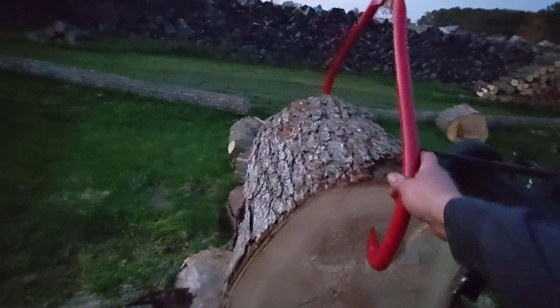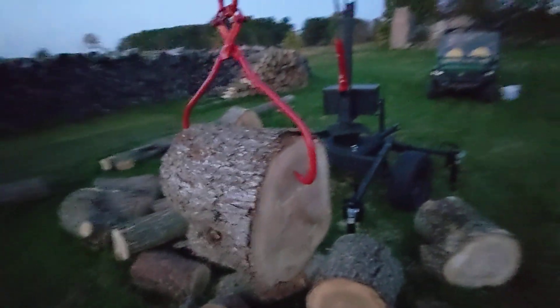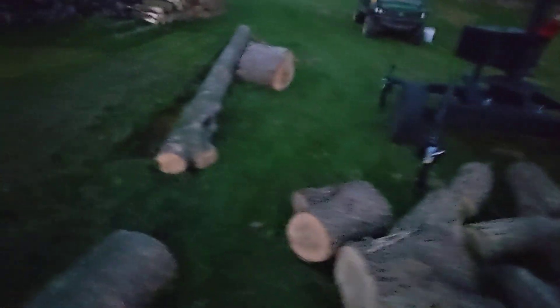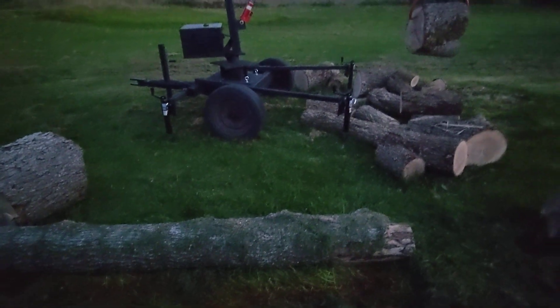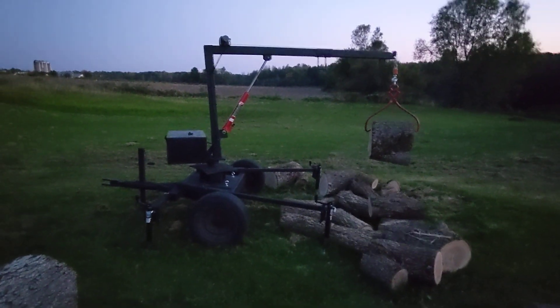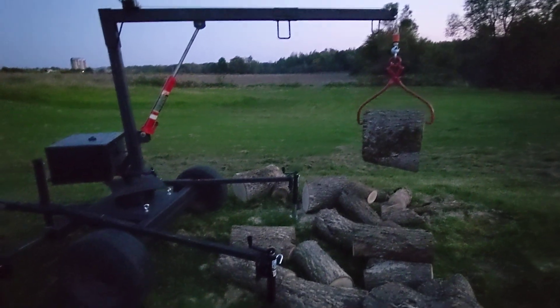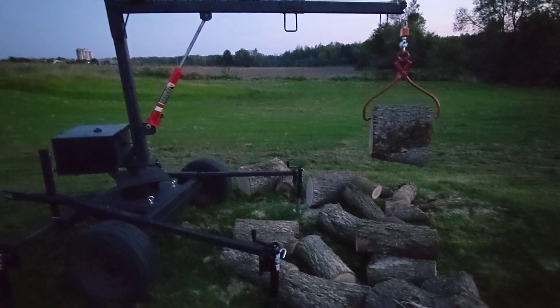Now, Grandpa Marvin, even if he splits four blocks of wood a day or whatever, he can work at it all summer and not break his back. Another thing we can use it for — we've got these logs sitting here waiting to be cut up. I grabbed out on the end and it was only about 250 pounds. Grab it on the end, shove a block underneath, and you can cut off one, two, three, four, five, six pieces. So hopefully we get a lot of use out of it. I think that just about rounds out all the equipment we need for easier firewood making — but next week I'll come up with something else.